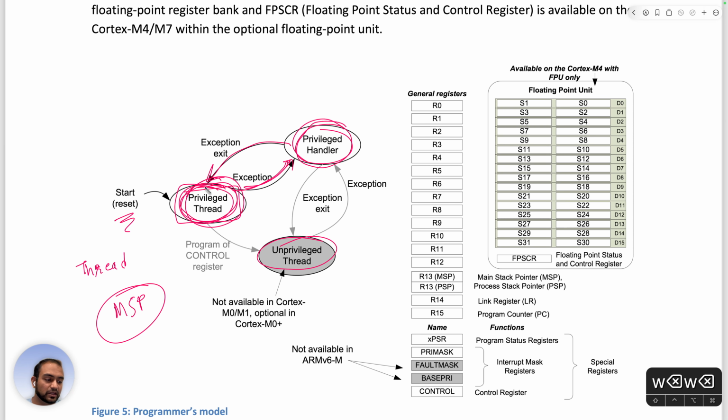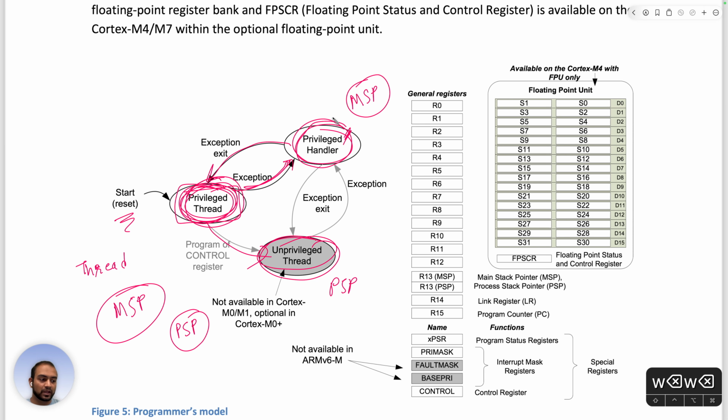In the privileged thread mode, we can change the stack pointer to be PSP, right? So now what will happen is when we move to unprivileged thread mode, the PSP would be used, right? And now what happens is anytime an exception happens and we go to the handler mode, it always uses MSP.